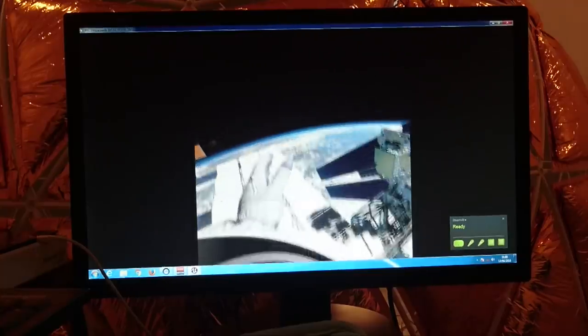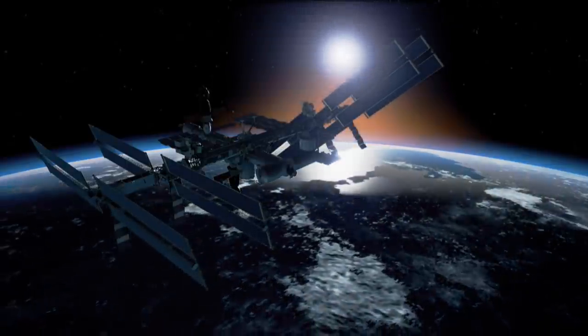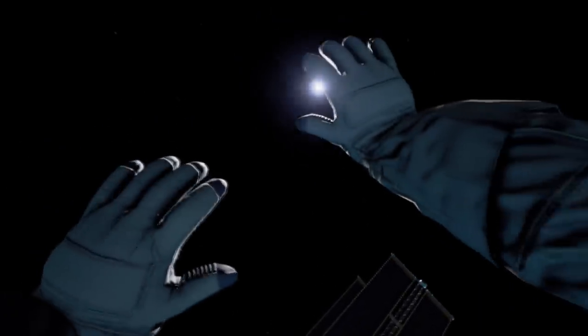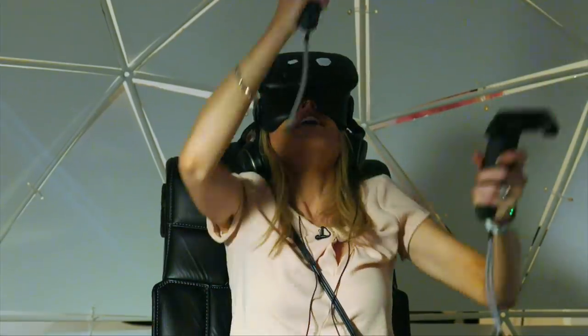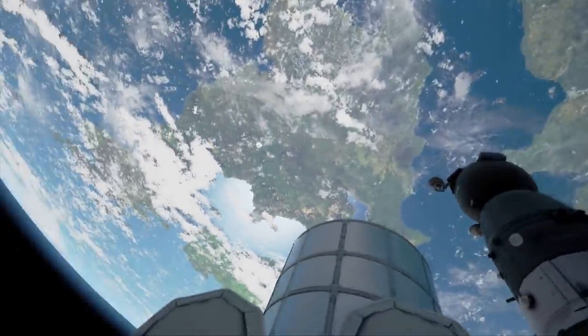The experience is incredible — looking at Vancouver from space, apparently. Some artistic licence was needed, like making tasks shorter so they wouldn't get boring. In 360 video and virtual reality, locomotion is one of the biggest problems — if you move someone without them having made a conscious decision to be moved, it can be very disorientating and cause motion sickness. So in this zero-gravity environment on the outside of the space station, they built a system where you move yourself by grabbing handles, making every movement user-initiated and as slow or fast as you're comfortable with.